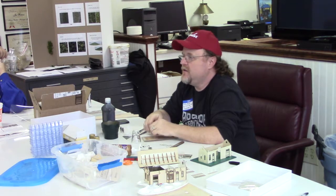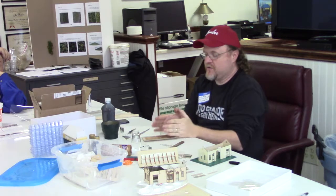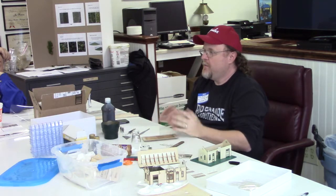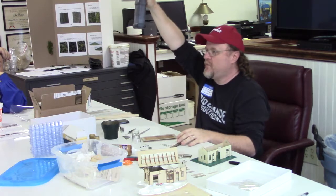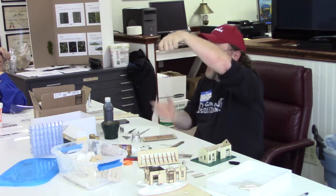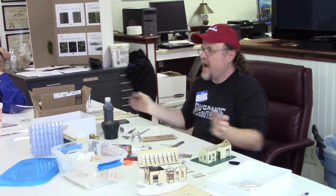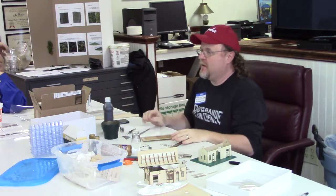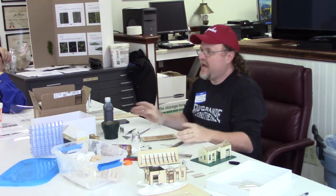But a couple of things, if you're going to do the board on board, something that guys really tend to do, and one of the guys in my club's real bad about this, and I love to give him grief about it. They'll take, and some kits will even tell you to do this, all your strip wood, cut it all the length, put it into 2 or 3 different colors of dye. So you would use 1 teaspoon on one pile, 1.5 teaspoons on the other pile, and 2 teaspoons on the third pile. Then pull them out, let them dry, mix them all up, and then glue it down. And then my question is, what zebra died on your deck surface?